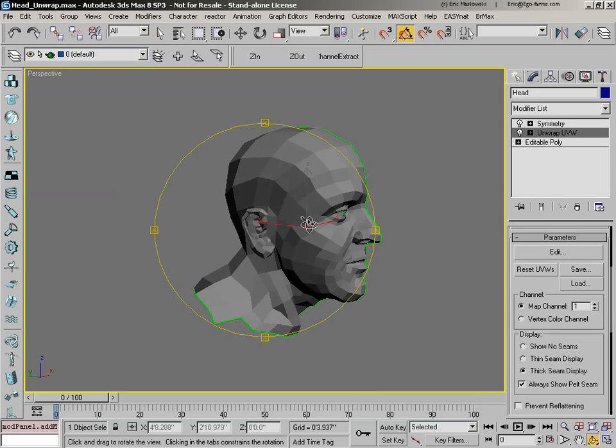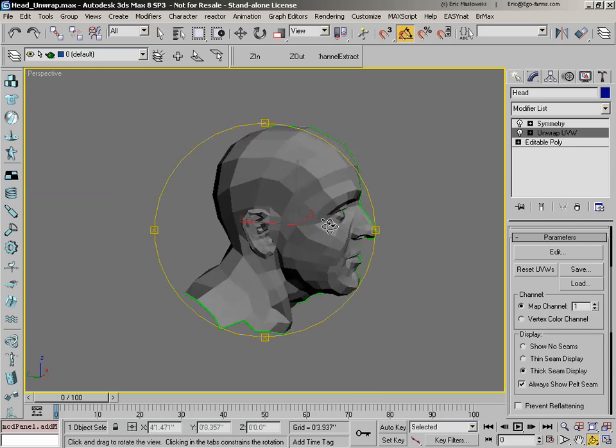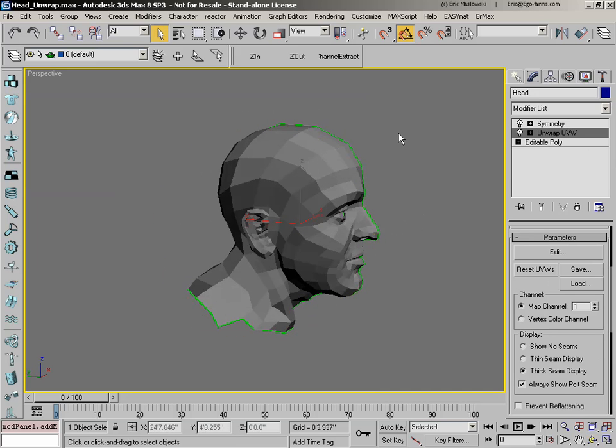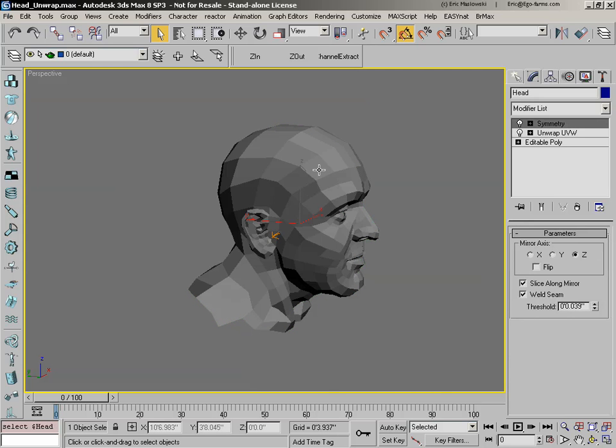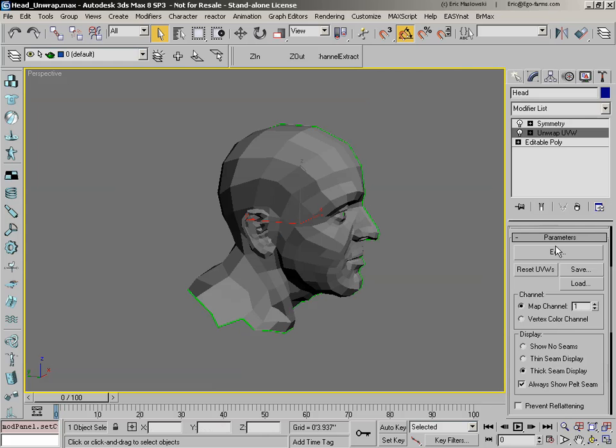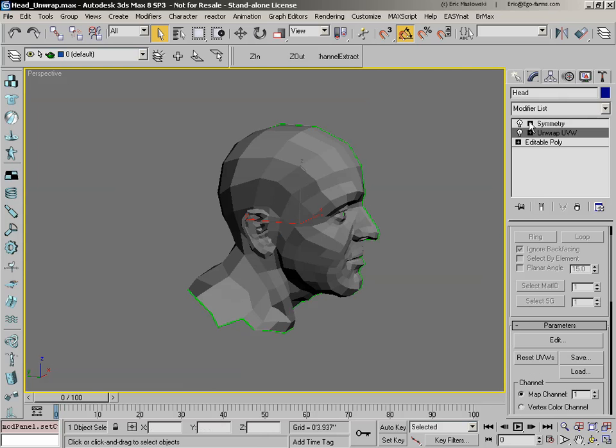Now there are many ways that you can set up the UV coordinates for this head, but for this exercise we're going to use a cylindrical projection mapping for the majority of the head, and pelt mapping, which is a new feature in 3D Studio Max 8, for the ear, because it is a very, very complex shape.